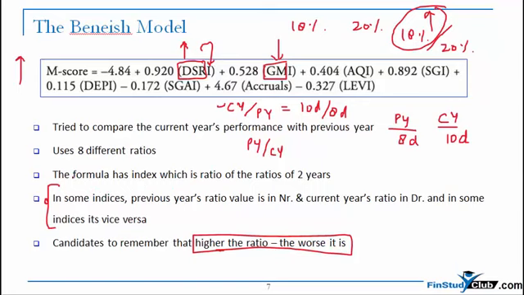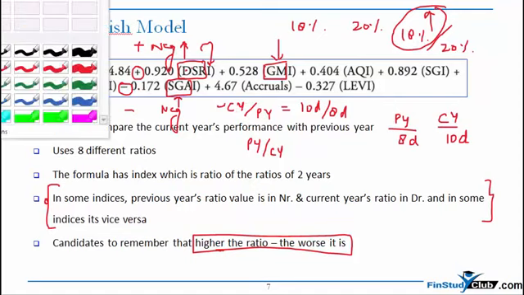Okay, so the formula that we are choosing has two things here. One is, let's say, SGA, selling general and administrative expense. But you have to understand higher is worse, but here there is a negative sign. So compared to DSR where there was a positive sign, a negative ratio with a positive sign and a negative ratio with a negative sign are just opposite to each other. Just read through your core book and you will be easily comfortable finding out where you will have to use the current year in the numerator and where not.